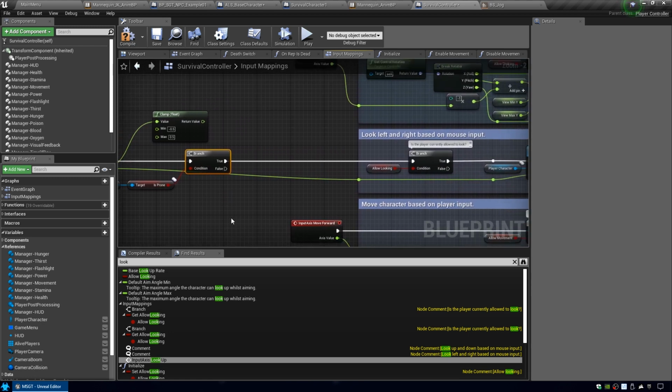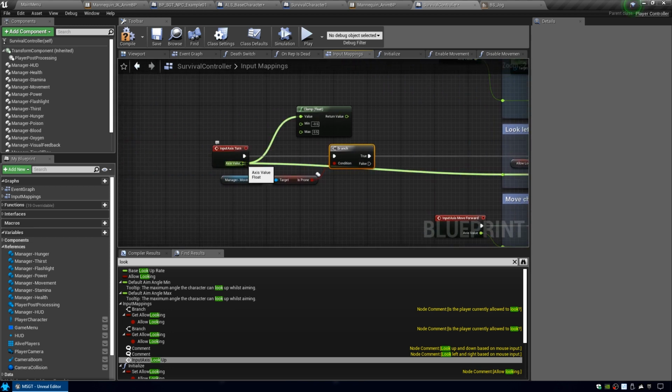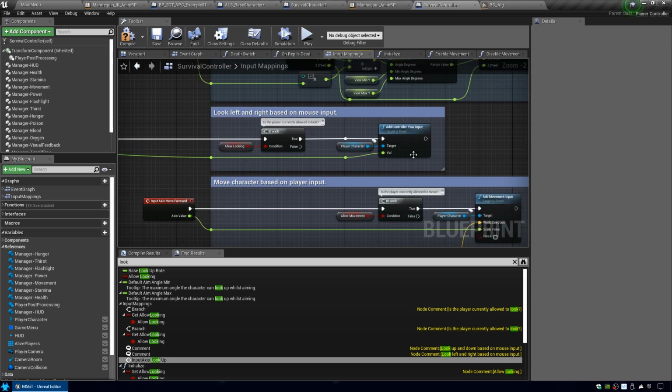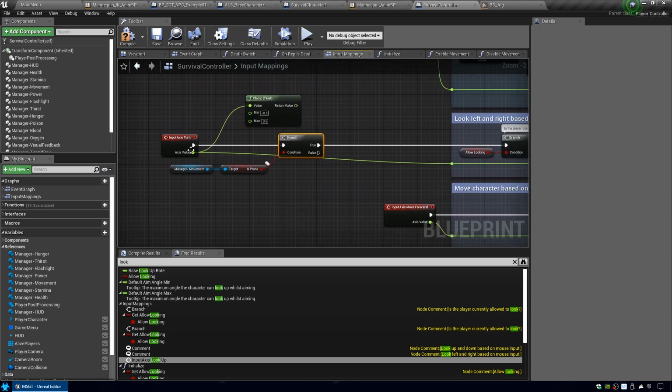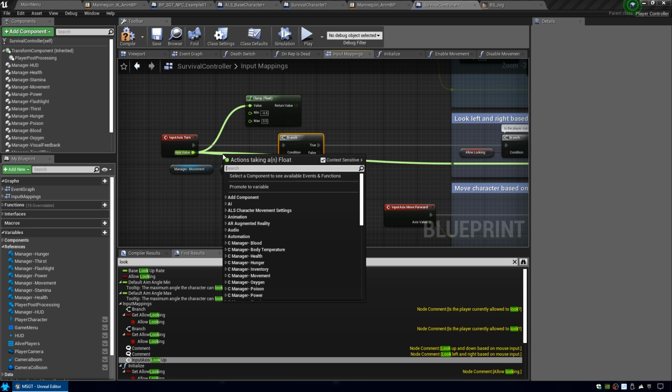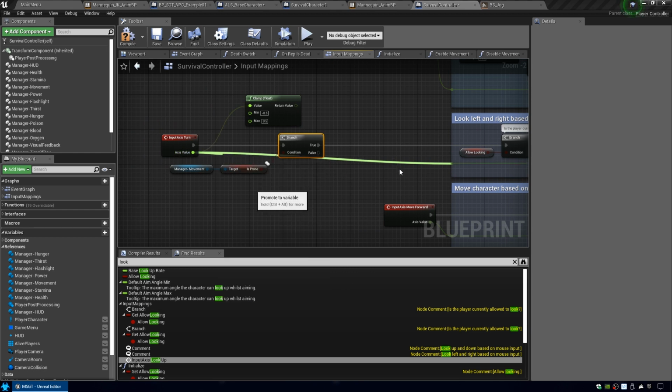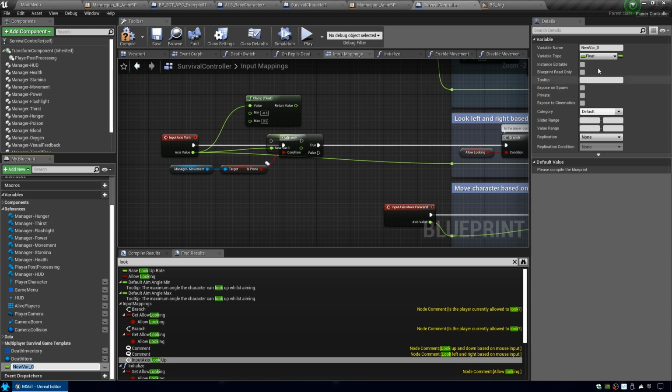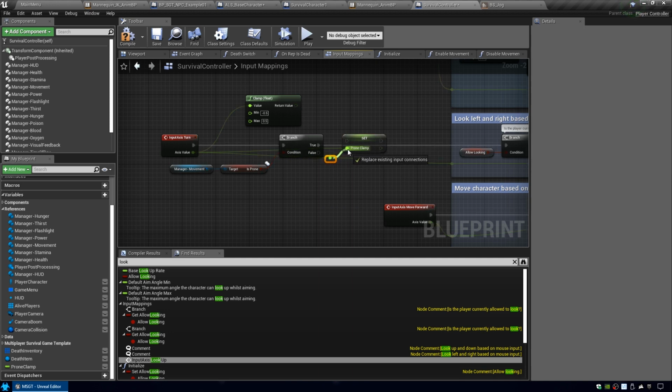the prone state. So first, we need to create a variable, because we're wanting to affect this, but I don't want to affect it when you're not prone. So what we'll do is drag off of this axis value, and we're going to do promote to variable. And I'm just going to call this prone clamp. And I'm actually going to be setting the value to the right of that branch. So what you could do is if you want to double click right here on that line and then drag the prone clamp up to clean it up a hair.